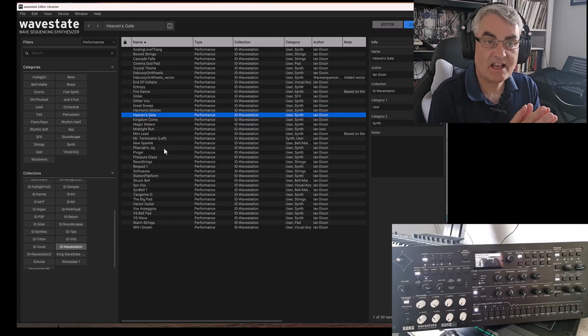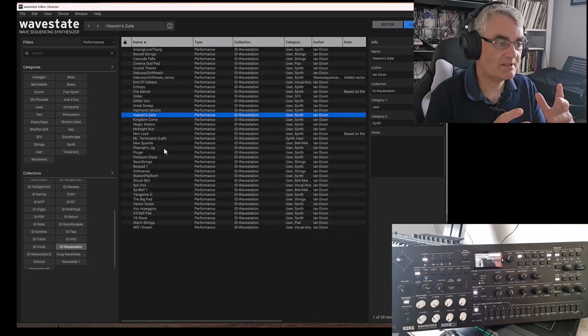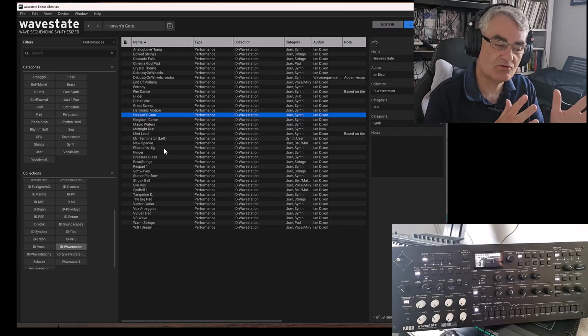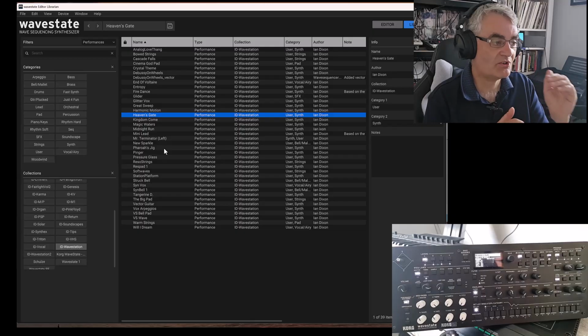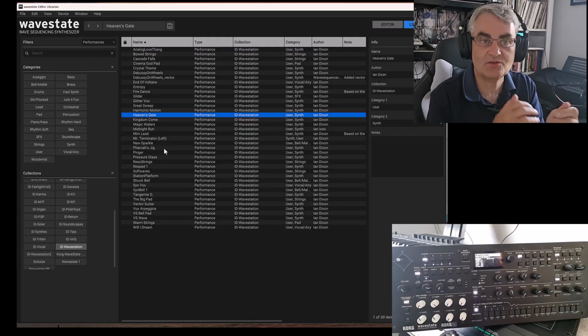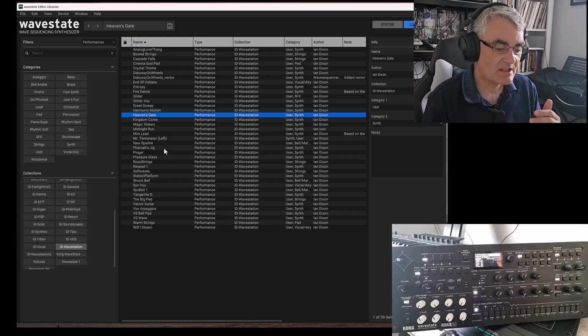But what wave sequencing does is it's a way for one sample to evolve to the next sample. So you could have a nice smooth transition from maybe a couple of vocal type sounds, drifting between them, or you could have a hard distinct sound, maybe a percussive sound like a glockenspiel to a string sound, or you can use it to sequence drums and create a drum machine type pattern as well. So it's really about creating evolving sounds. You've got control over the time, the pitch, and the length of the sample.